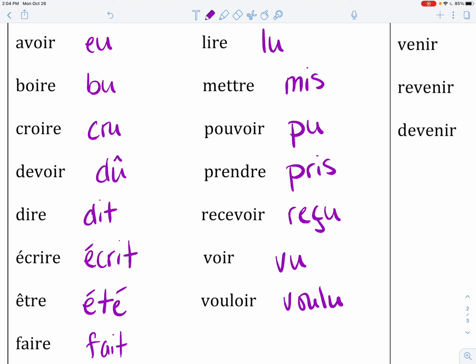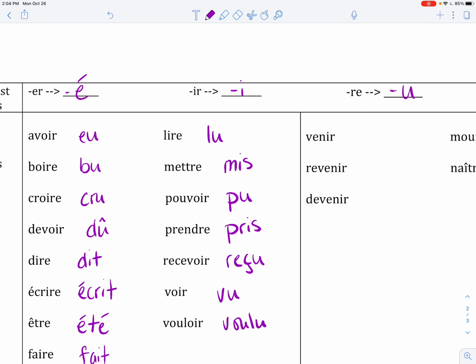And again, those are the irregulars. If it's not on this list, but you've decided that avoir is the helping verb, then you're going to use those regular endings up above.